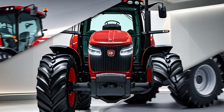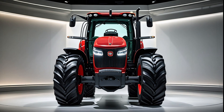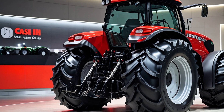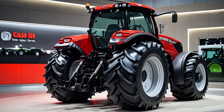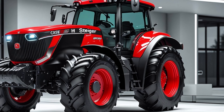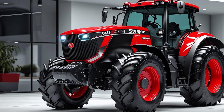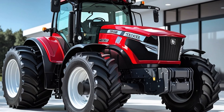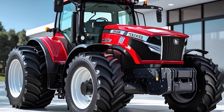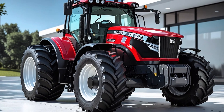The Steiger is engineered for tough jobs — deep tilling, planting in difficult soils, or pulling massive implements with ease. Power delivery is smooth, progressive, and intelligent thanks to the Automatic Productivity Management (APM) system, which automatically adjusts engine speed and gear selection to match load conditions. The Steiger is available in four distinct driveline configurations: Row Track, Quad Track, Wheeled, and Scraper. The Quad Track is a fan favorite, featuring four independent track systems that provide unmatched traction, reduced soil compaction, and all-weather performance.